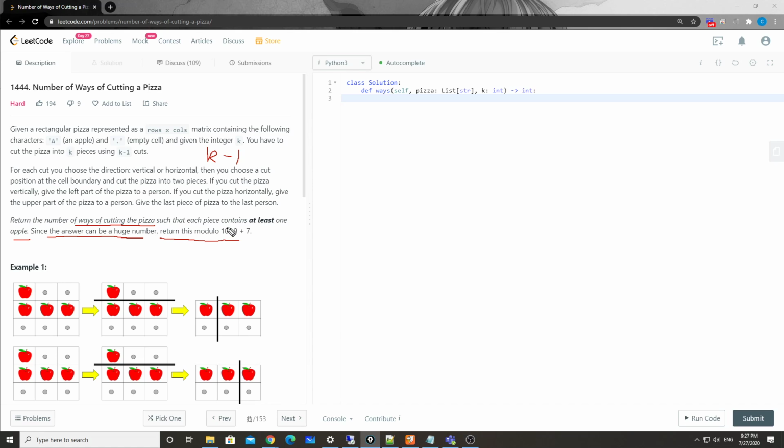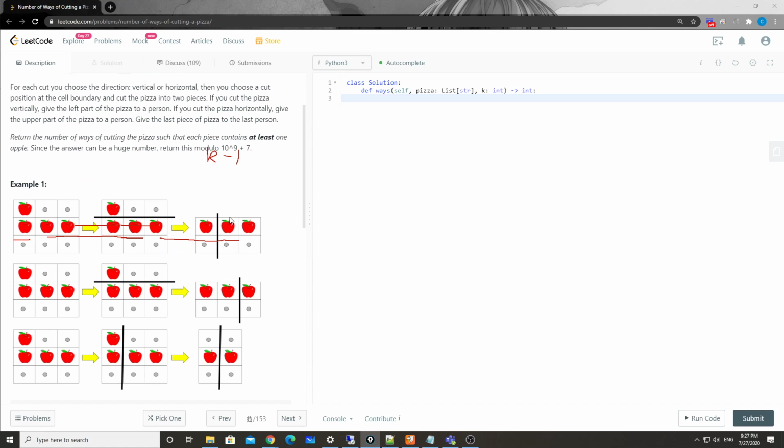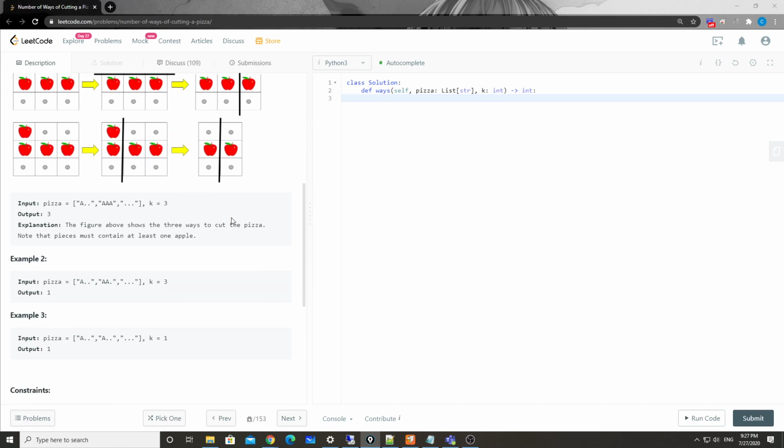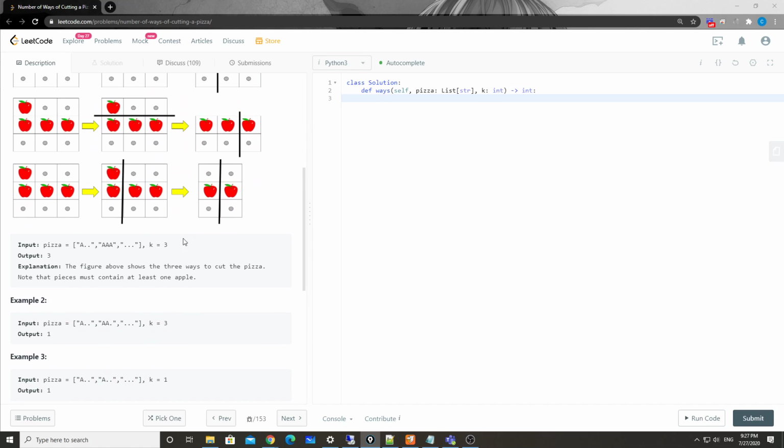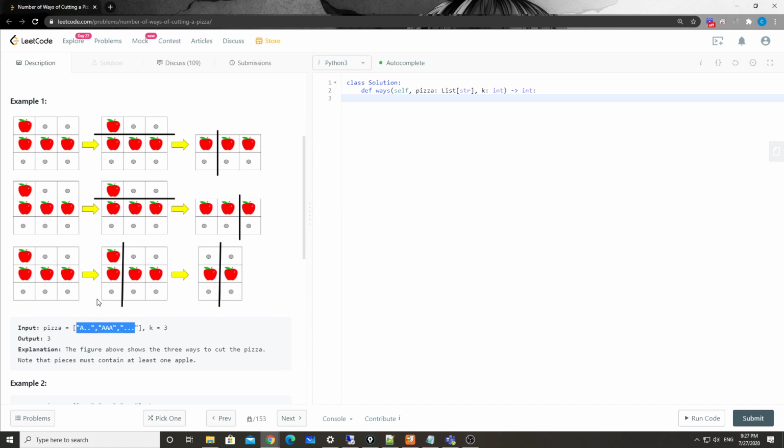For example, this is how the pizza will look. The example here is a 3 by 3 2D array, and we have 4 apples on the pizza.